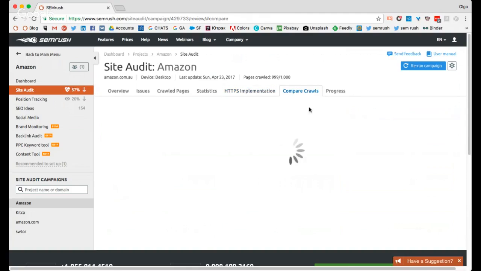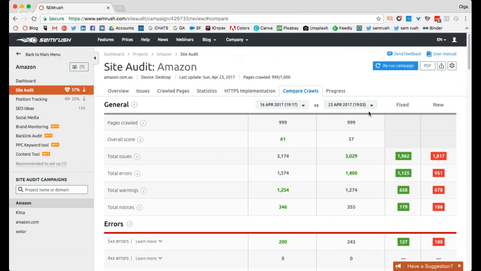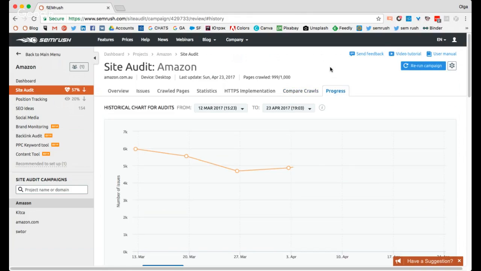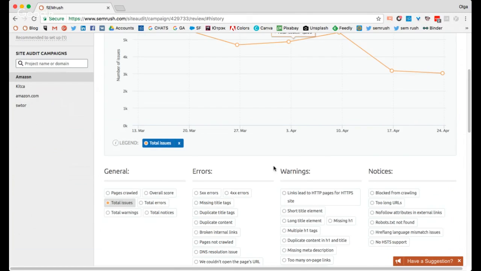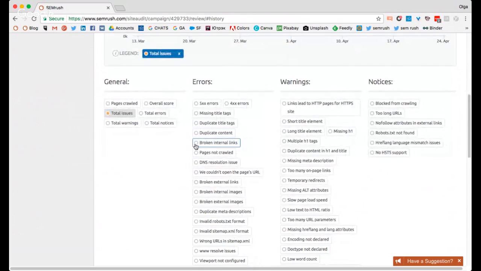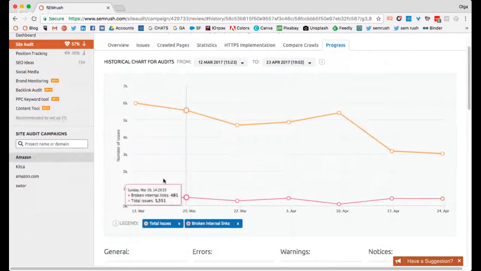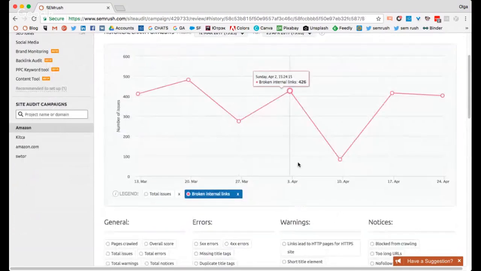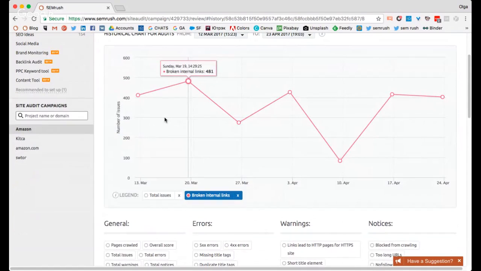Right. There are options to compare different checks, for example, to see how the optimization of your website is going, and there are options to view the reports on a particular issue. For example, let's view the broken internal links. In the report here, we can see how the total number of broken internal links changed over time with different checks, and what's to be expected when you're looking over the reports in the next check.